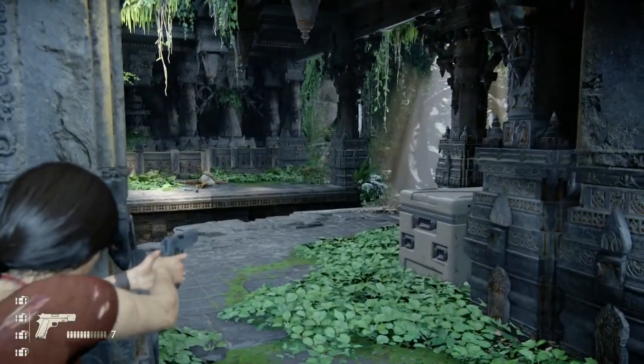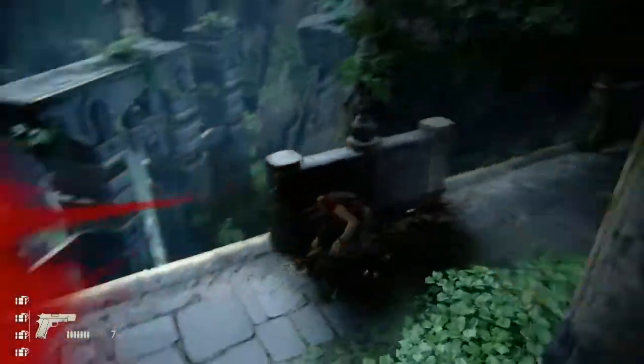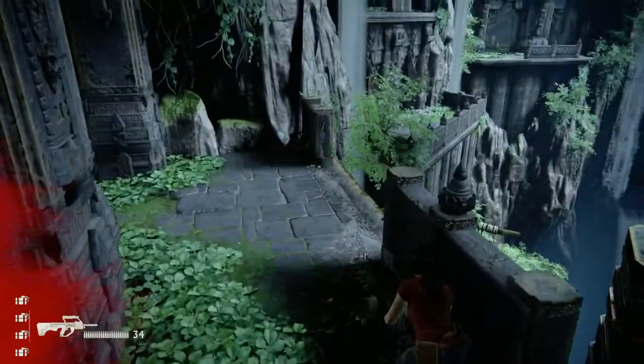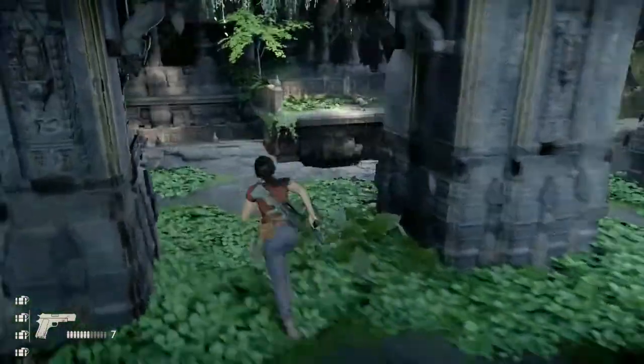I think Obi-Wan would agree with me. It's not a very good area for stealth, and stealth is hard enough on crushing anyway. Now this guy's shooting at me over here. I'm not going to be able to shoot him, so I'm just going to forget about him for now.